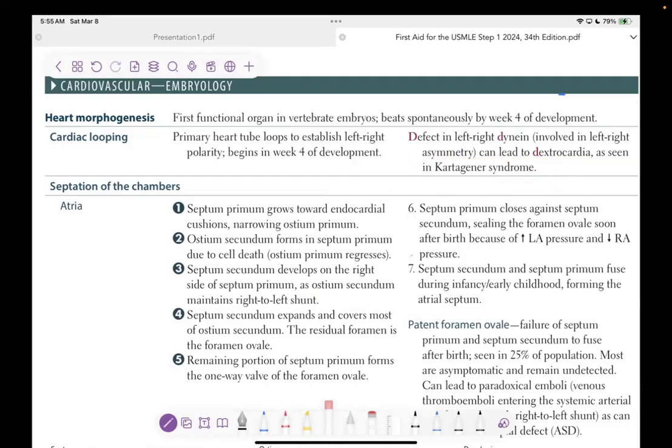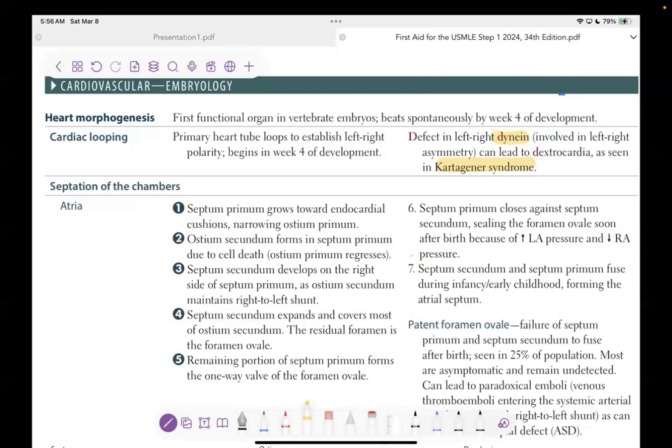It's very well explained in the reproductive system, but still, because it is here, we need to know a little bit about it. So a defect in dynein is causing Kartagener syndrome. What is Kartagener syndrome? Defective dynein. Defective dynein is causing the cells not to be able to move properly. What cells in our bodies are moving during the embryonic period?